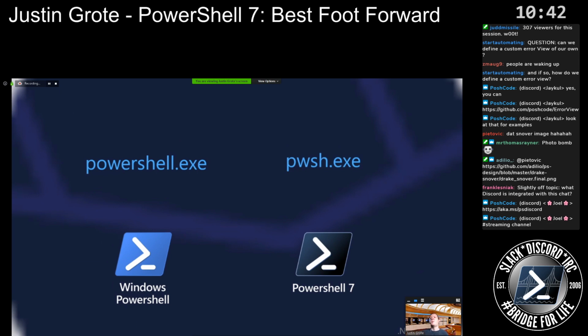One very important key here is that, okay, great, I want to use PowerShell 7, but I don't want it to break anything. I don't want it to break all my Windows PowerShell. Well, the nice thing is that because they run as different applications, they operate side by side. PowerShell is powershell.exe, PowerShell 7 is pwsh.exe. So you can go ahead and deploy PowerShell 7 in your environment, install it everywhere, and it won't break a thing because all those things still use the old PowerShell. And then you can gradually tell them to use PowerShell 7 instead of Windows PowerShell. But if it doesn't work, you can just take it right back until you figure out what the issues are.